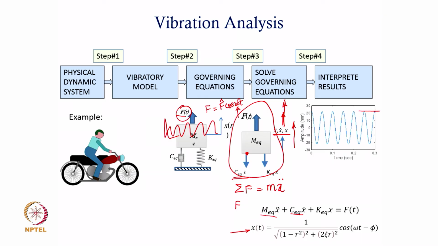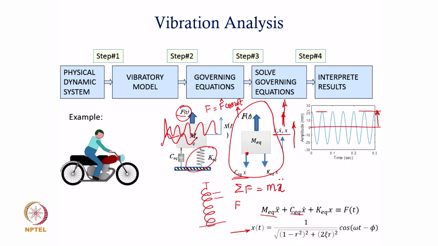One of the simpler things is I get the value of the amplitude with which this chassis is going to vibrate. Now, we know from this analysis, by putting appropriate values, let us suppose that this amplitude peak value is turning out to be maybe 21 millimeter amplitude. Now, one of the very simple and straightforward ways to make use of this response obtained from the analysis is to look at this spring. If this spring is in the form of a coil spring, which is mostly the case, in most of these two wheelers you will find that the isolator or suspension is in the form of a spring. Now, you all have done the design of a spring, or in your theory of machines you might have seen what is the pitch of the spring.